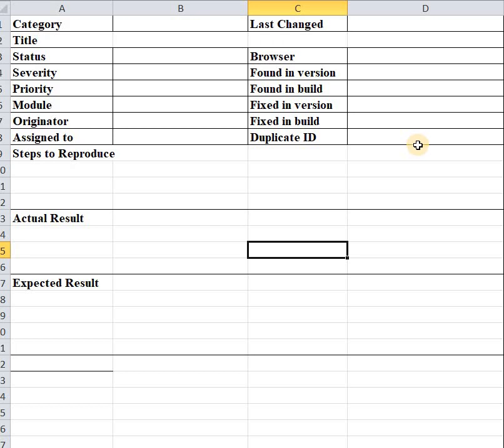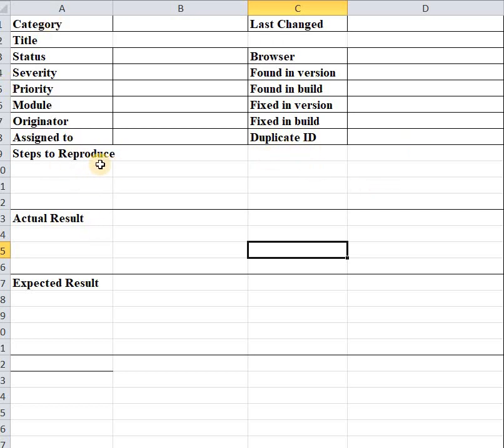So if this defect is a duplicate defect, what a duplicate defect is we already saw in a previous video, do check out that video. If this defect is a duplicate, that means a similar defect already arose in this module or in this application, then that previous similar defect's id is here, duplicate id.